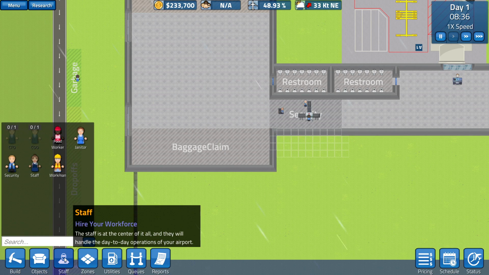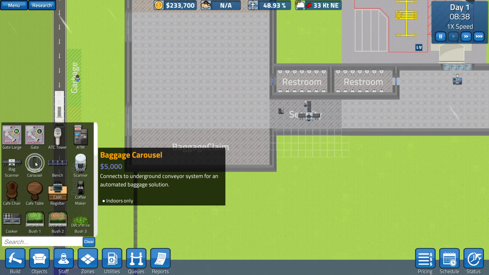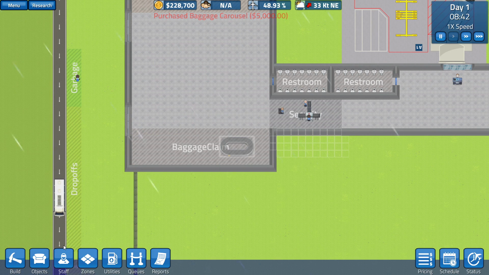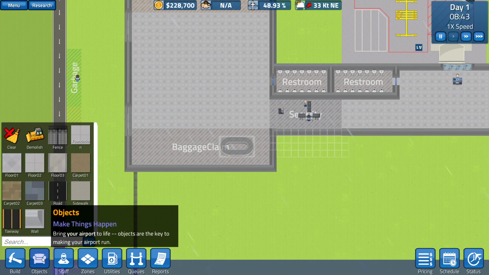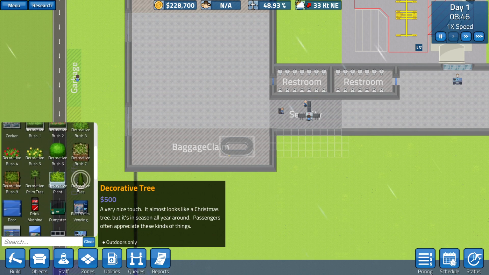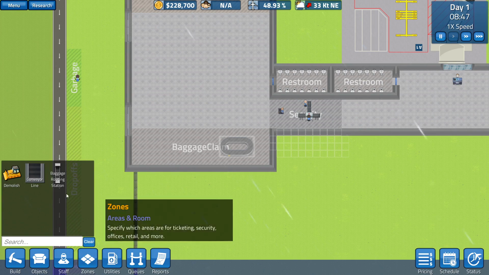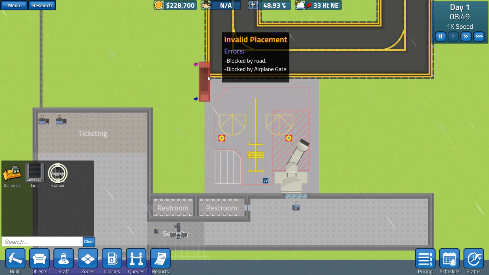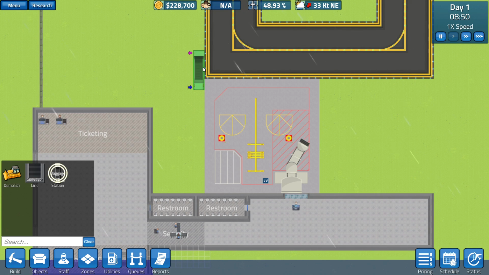And then I want to increase baggage claim. Let's do a baggage carousel. $5,000! You out of your minds! Oh, I can't. I don't have a road. Alright, so now we need a thing for baggage. Let me do utilities. Baggage routing station. Requires an adjacent road or taxiway.